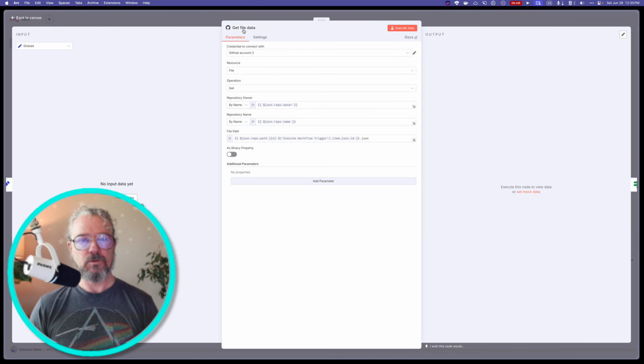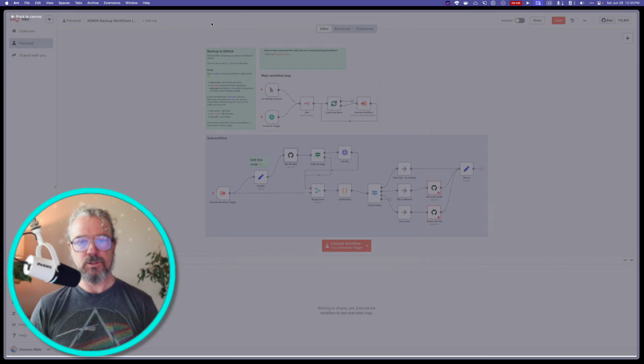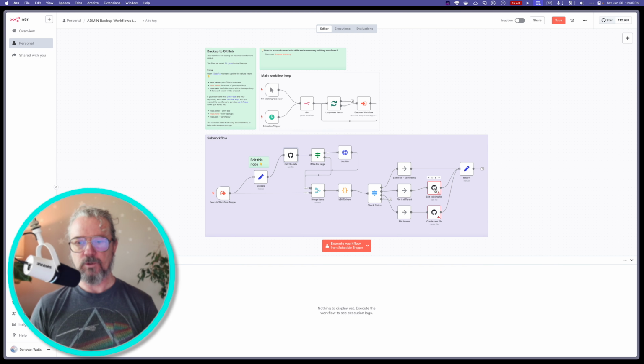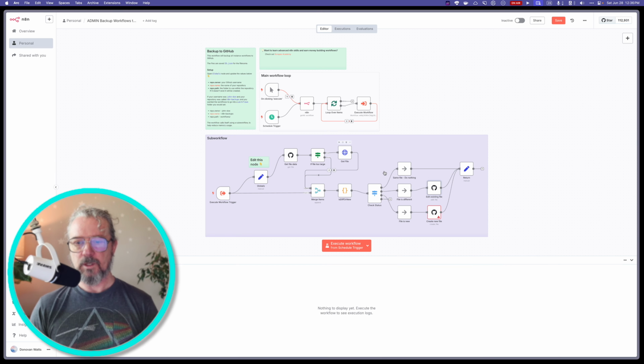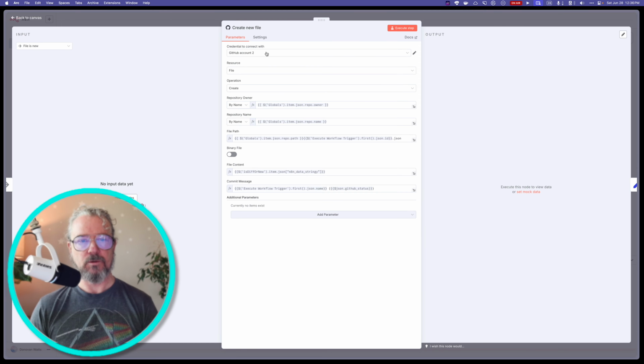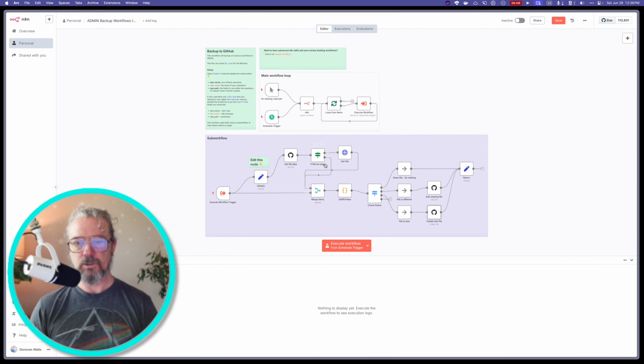Okay, so now this GitHub node is using the credentials I just created. And then I'll have to go over to the other nodes and make sure they're using the same credentials. You just choose it from the dropdown if you don't see it. And you notice the little alert goes away. And I'll do the same for this one here. GitHub account 2 looks good.